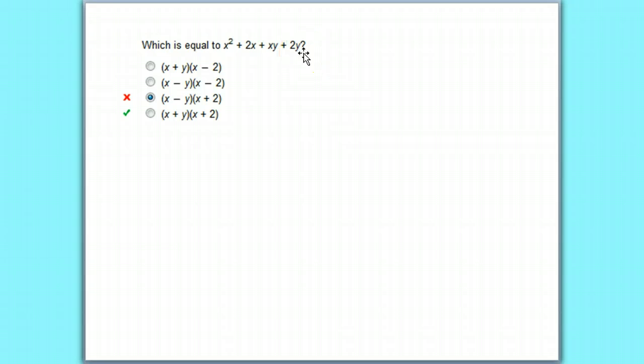In problems where you see factoring going on and you have 4 terms, the most typical thing you want to look for is factoring by grouping. And what that means is that you put your first 2 terms into a group by putting parentheses around them, and then your second 2 terms into a group by putting parentheses around them. And so you pull an x out of here. That would be something that x squared and 2x both have in common. You can take an x out.